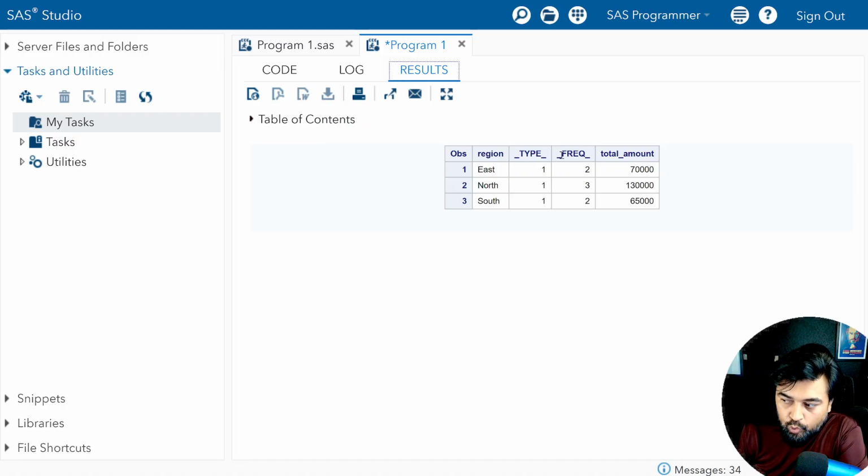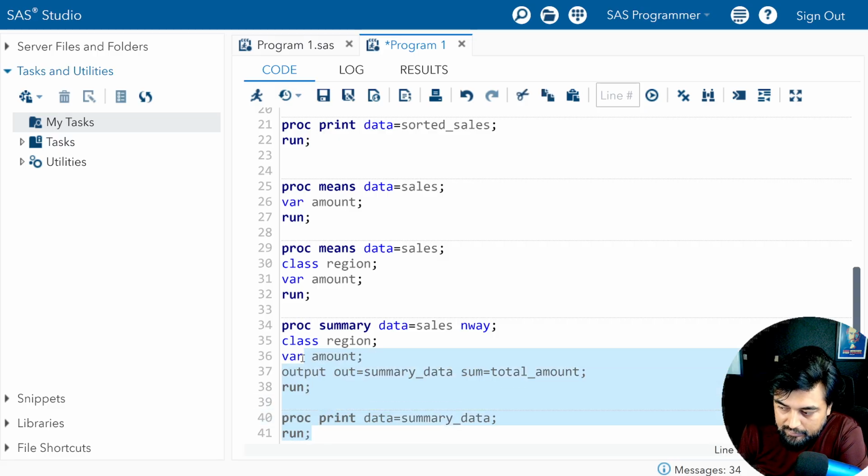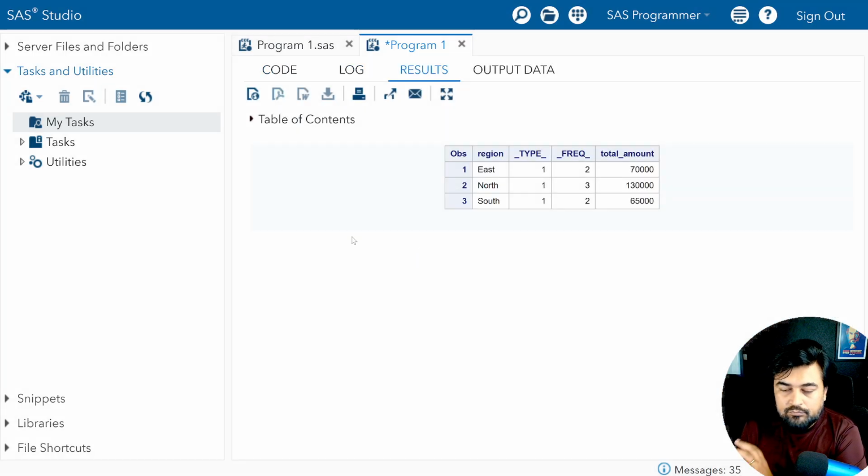Now you can see two variables, _TYPE_ and _FREQ_. These are the default variables getting created by PROC SUMMARY. Now run this whole code together. Again, these are the two default variables which are getting created.